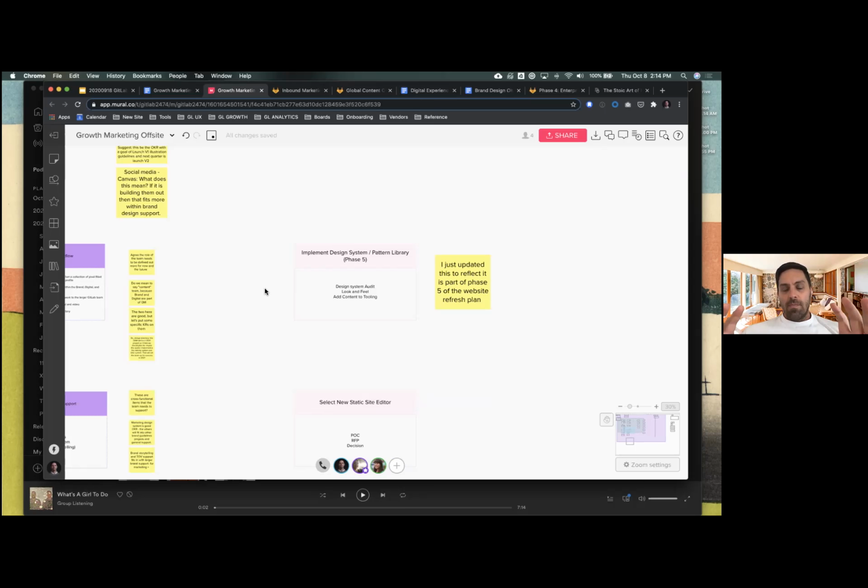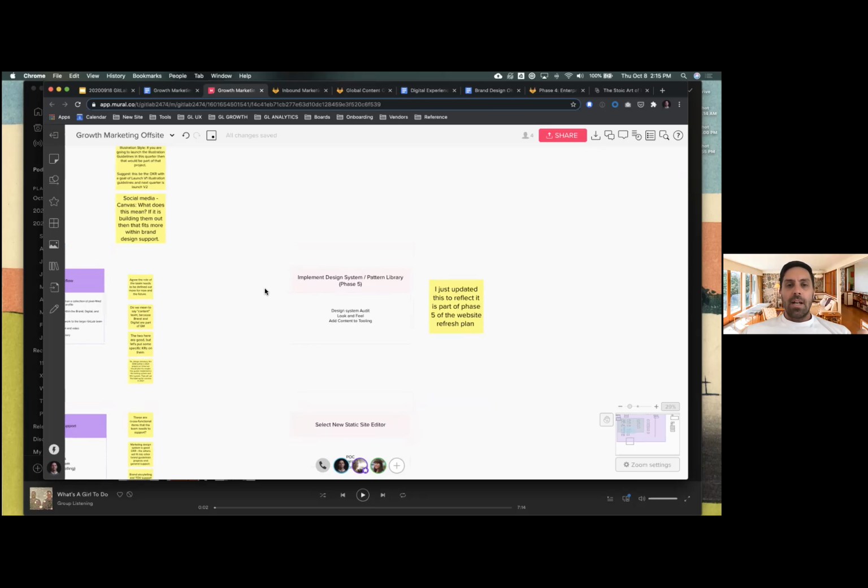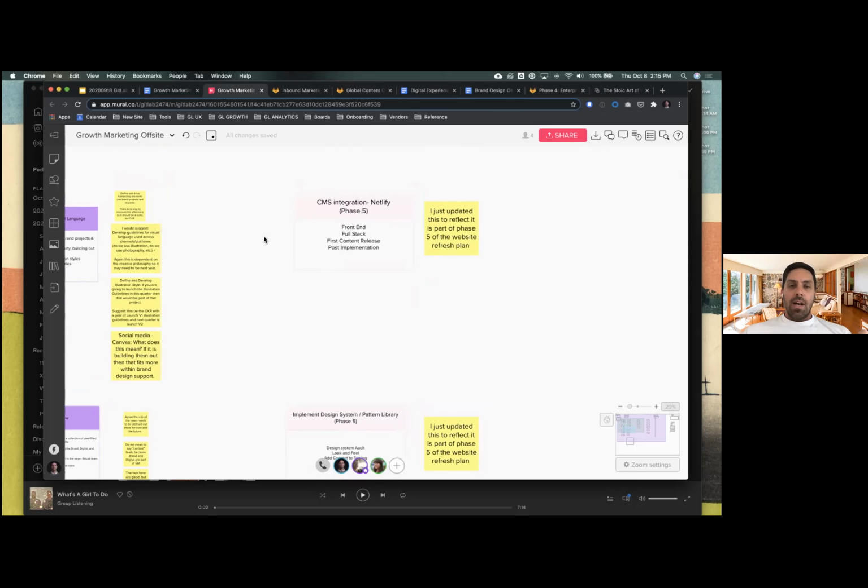That's step one. The next step for us would be the CMS integration. We feel that we can do this at the same time, like in parallel. So integrating the CMS, we're going to focus on, to start with, the topic pages because they're net new.